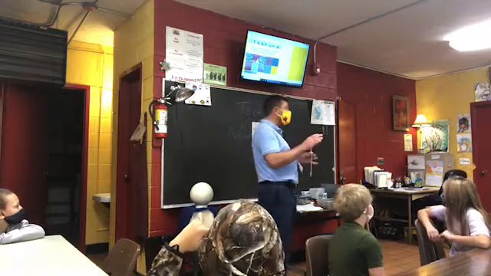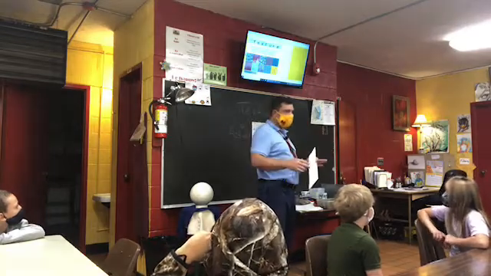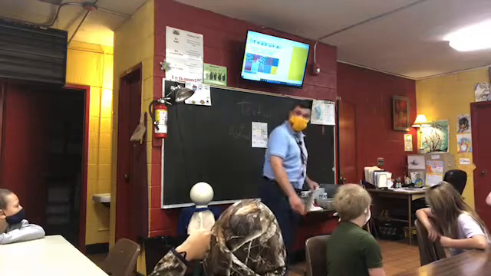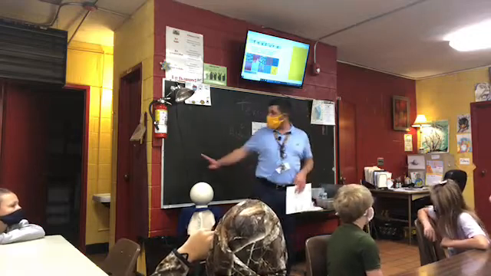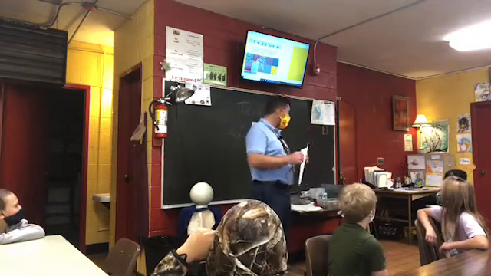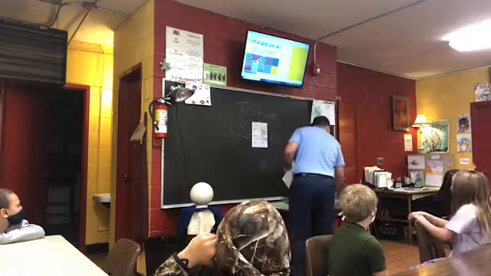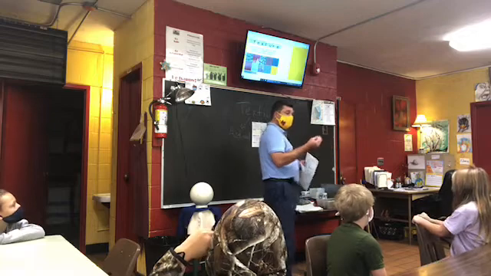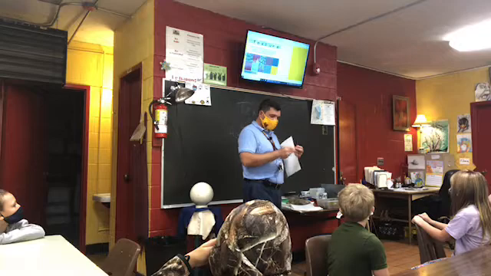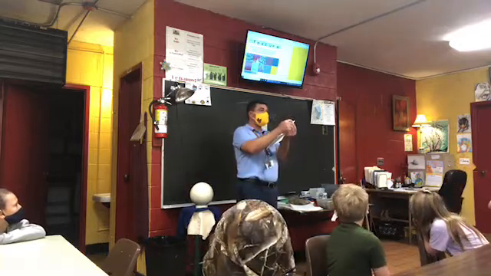And you're going to go find a surface out in the area, out in the courtyard, that has a different texture. It could be the concrete on the ground. It could be the wall of the school. It could be the air conditioning unit. I'm going to give you a paper, and you're going to get out of this tub one of these crayons that does not have paper. If it does have paper, you can rip the paper off. Now, you're not using the end, you're using the side.